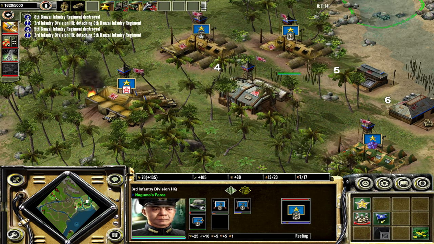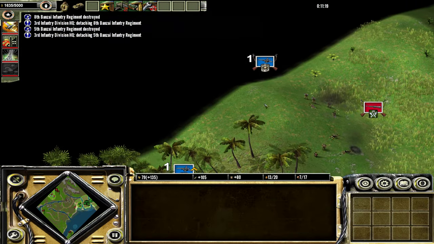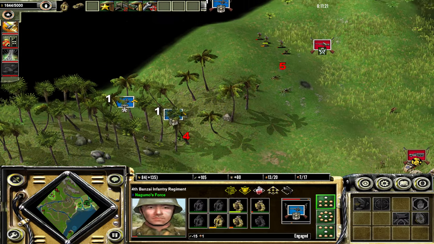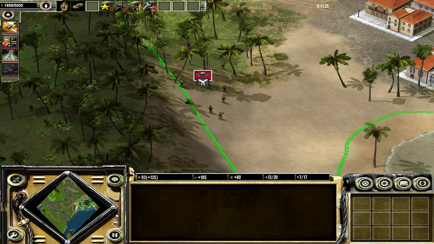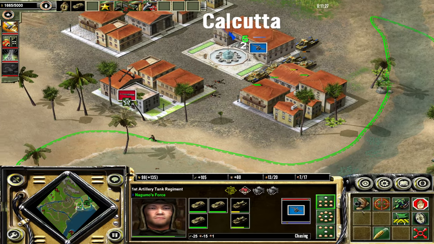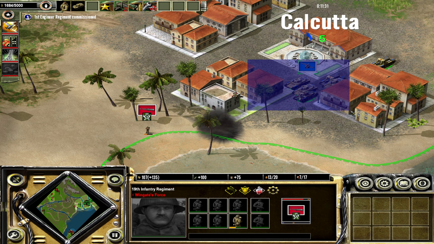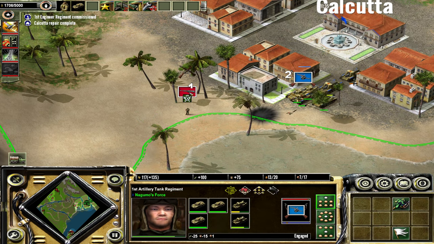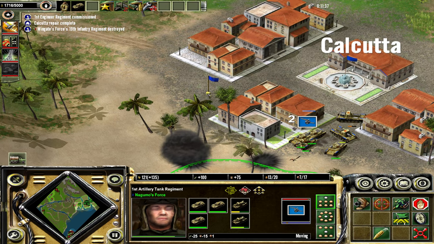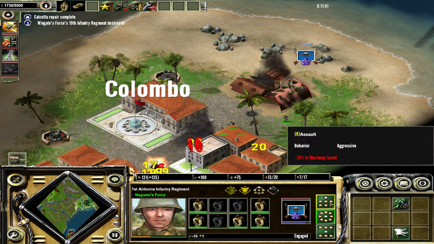Let's get an engineer to get going. Bit off more than I can chew. Whoopsie daisy. It's okay though. Okay, nice. Took that back. Oh wow, there's enemies here, okay.